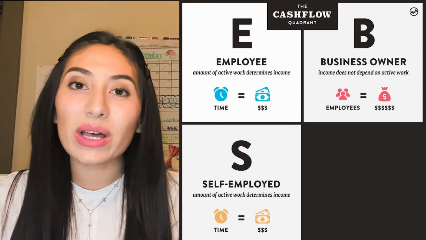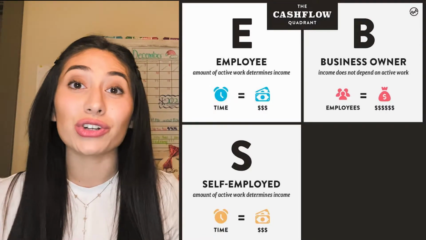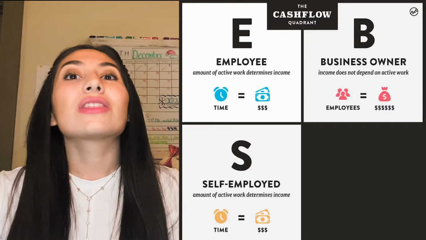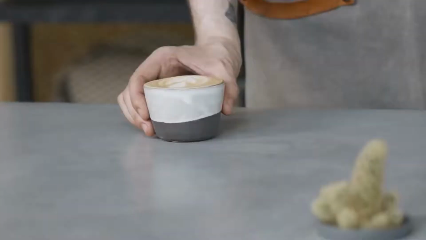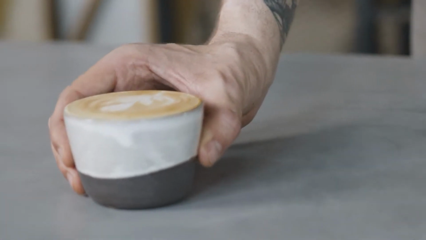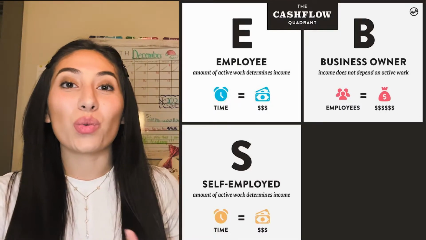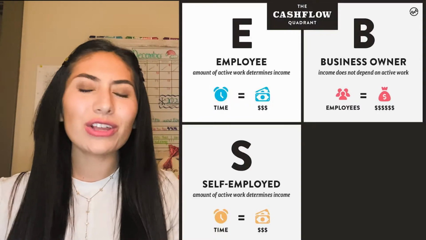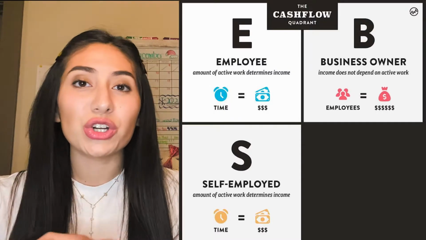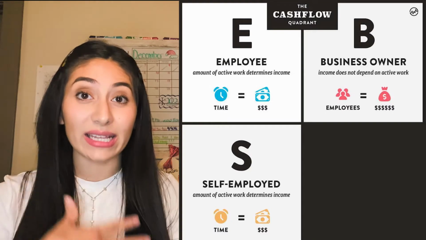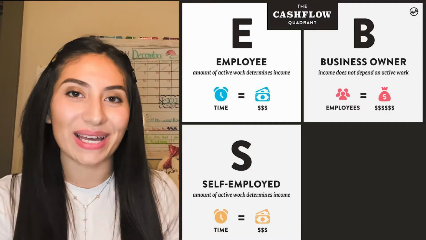Let's think of the CEO of Starbucks. You will never catch that person. I'm not even sure who they are. I gotta credit them. But the CEO of Starbucks will never be making your coffee drink because they learned that other people are actually more passionate about making coffee and they just came up with a great idea and now it runs on its own. It runs off of the work of other people. There's nothing wrong with that. That's a very smart way. That's a passive way of making income where you're not using your time to make income, to earn an income. You have developed the 5% mindset, okay?